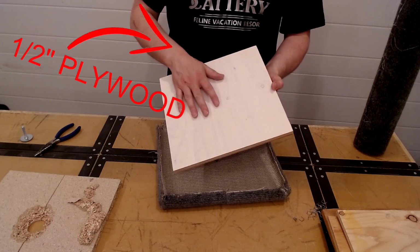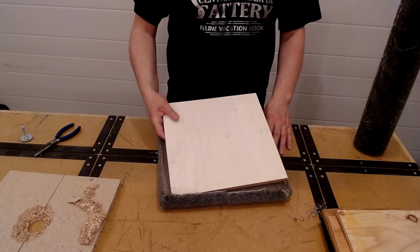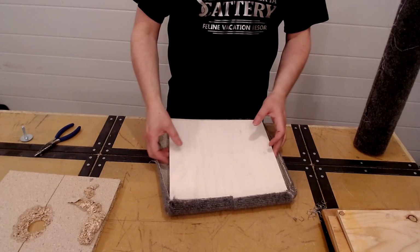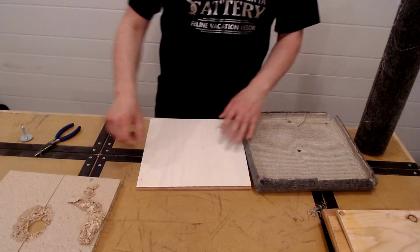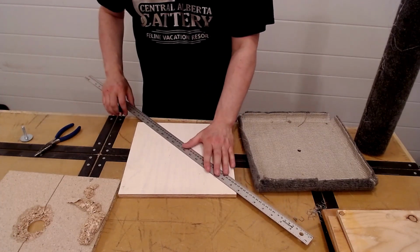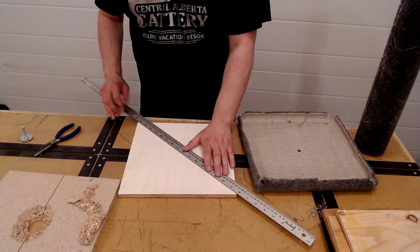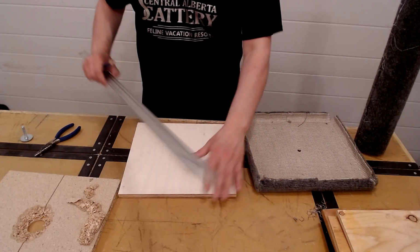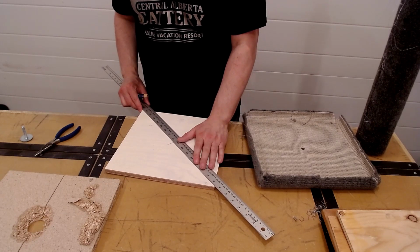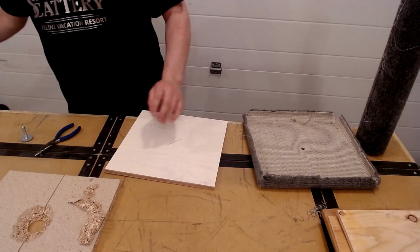So we got the piece, it's cut. It's actually 11.5 by 11.5, which is kind of an odd number, but whatever. Fits in here nicely. But we're not gonna put the carpet on quite yet. First, we need to grab a straight edge, and we're gonna figure out where the middle is, because that's really hard to do. Wow, that's difficult. Oh, that's hard. Ooh, super difficult.